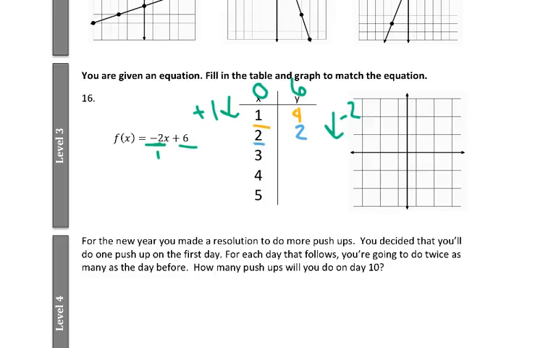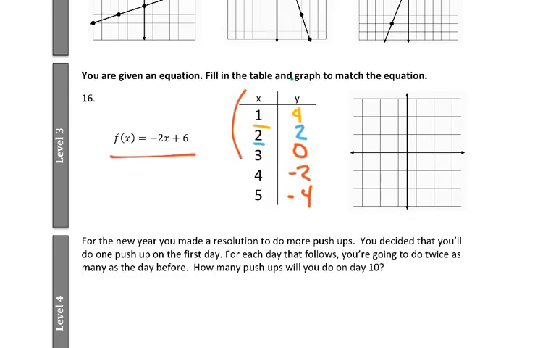To move from 6 to 4, we would subtract 2. To move from 4 to 2, we're subtracting 2. And we could just keep subtracting 2 as we move our way down. Like that. Okay? Now, you just go ahead and you get to graph that stuff. You could either graph it just from your normal equation like we're used to doing in the past, or you could plot these 5 points and then draw a line between them. Either way, that's okay. You got lots of good options.